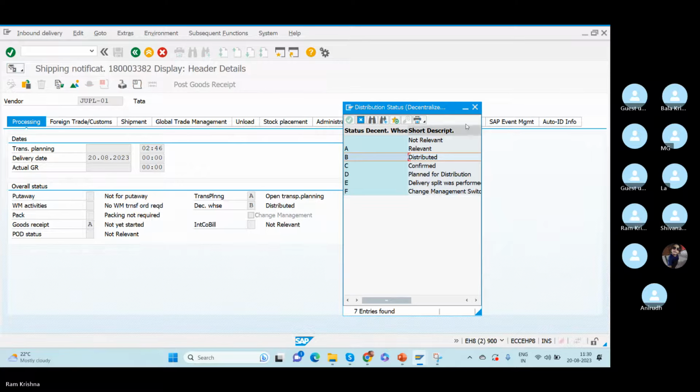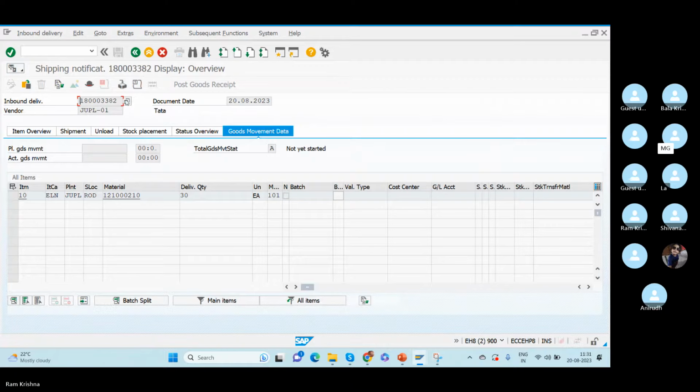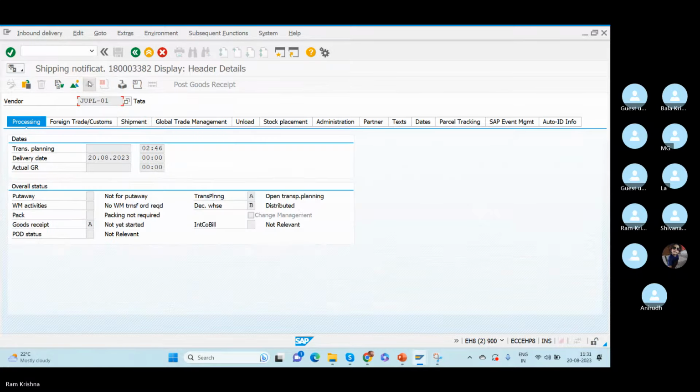Everything clear now? But A is only once the PO is created, that time we get only A, right? Inbound delivery, yes. When you create an inbound delivery and it gets distributed to EWM, earlier it was A. A is relevant only when we have created the purchase order and have not yet distributed to EWM.